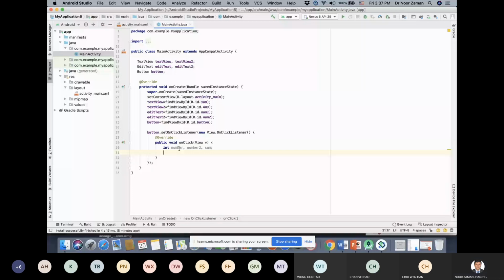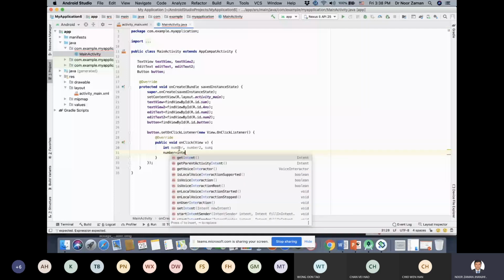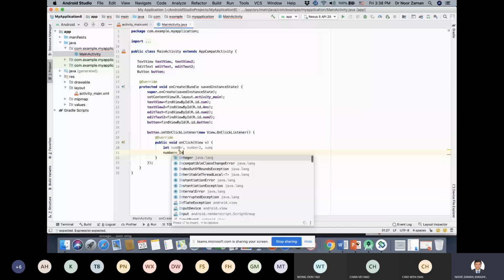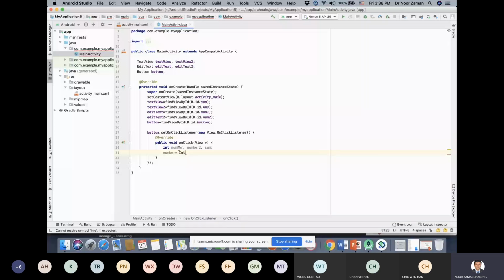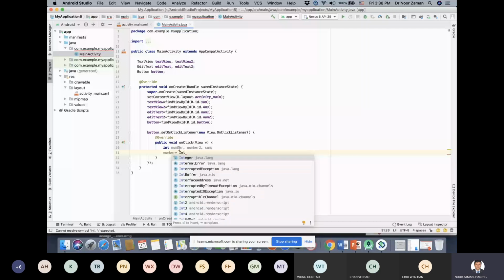Then we can say number1. The number is what we're going to do, integer. Now see here what we are going to do. Integer, and we want to parse int.